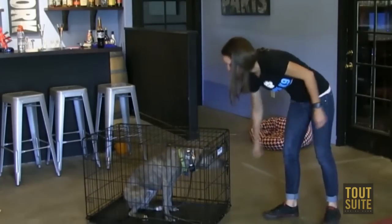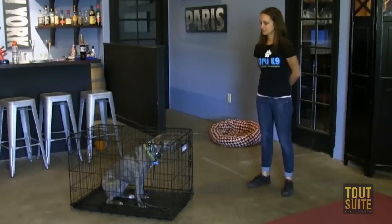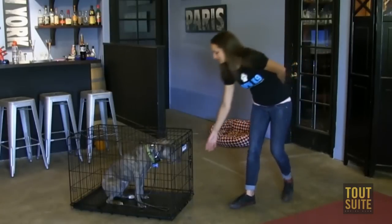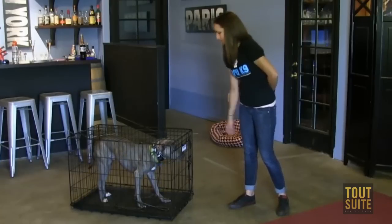Now, this is the one thing a lot of people don't do when they come home. They're excited to see their dog and the dog's excited to see them. They open the door and the dog shoots out like he's shot out of a cannon. We want to teach this dog a little bit of impulse control — meaning if a door is open, I don't necessarily need to run through. I want him waiting for commands from his owner to tell him when it is appropriate to come out. When he releases the dog, go ahead and open the door. There will be a pause. If your dog tries to charge through, you'll just basically close the door right back on him.